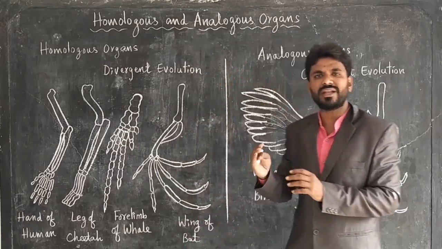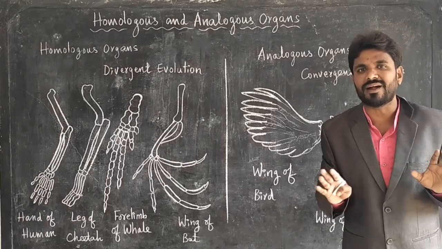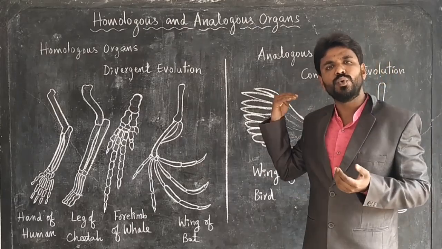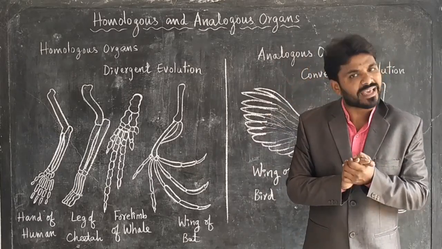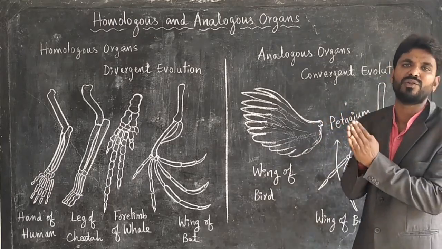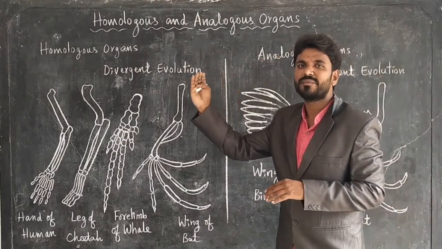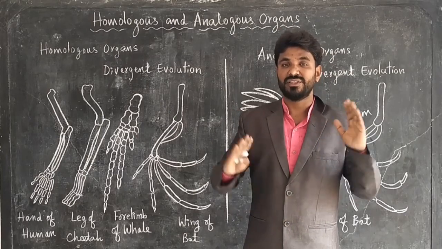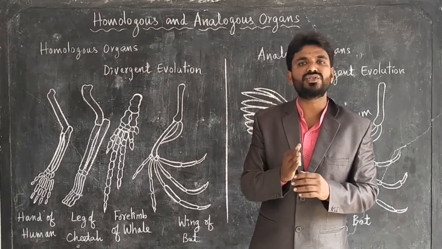And what we can understand by looking at these two organs: can we believe that these two organs might have developed from the same ancestor? No, simply not. The answer is no. These two organs are structurally completely different, so these two organisms have not at all developed from the same ancestor. Though they have not developed from the same ancestor, they have most of the similarities in function. So this is also one kind of evolution. This kind of evolution is called convergent evolution. Here, for homologous organs the evolution is divergent evolution, and for analogous organs the evolution is convergent evolution. These homologous and analogous organs are the best evidences for the process of evolution in organisms.